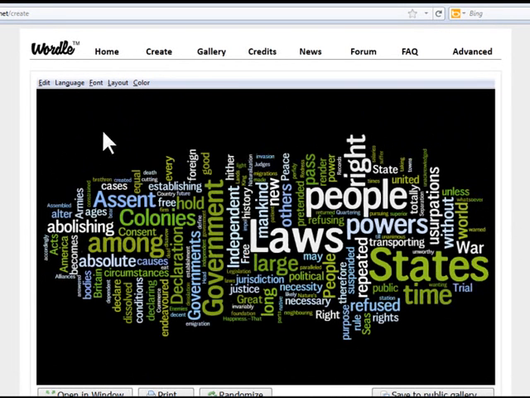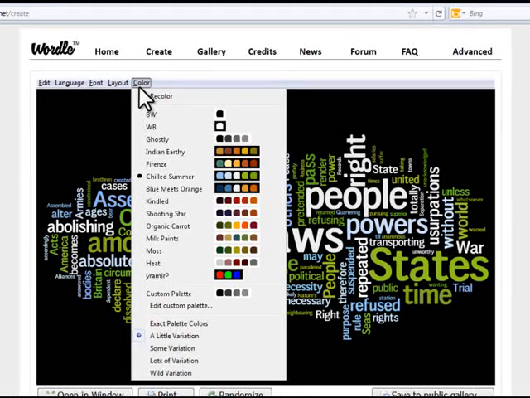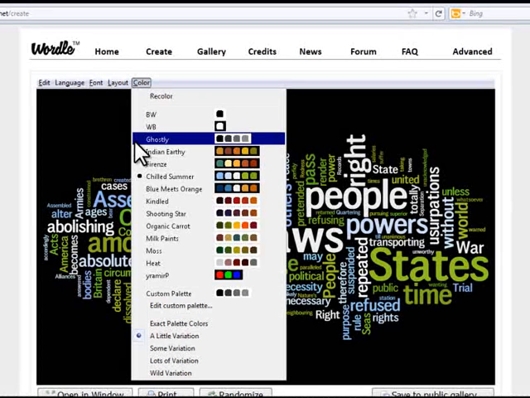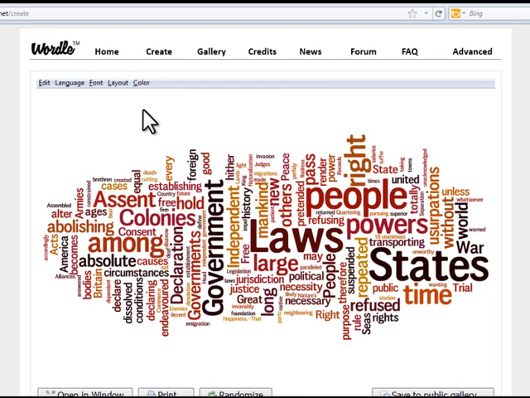Now that we have our layout determined, our next step is to change the color. Click on the color option, and you'll notice there's already some choices for you. If it has a black box around it, the background is black, and the internal colors are the words. If there is a white box around it, then the background would be white, and the words the color of the internal squares. Pick the one that you're interested in and try it out.